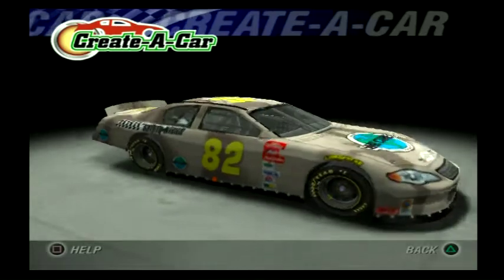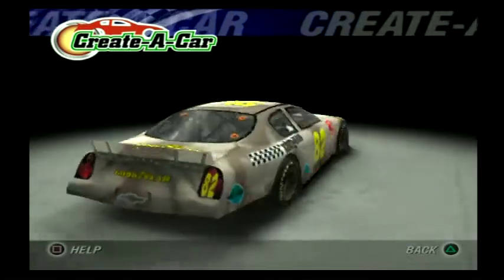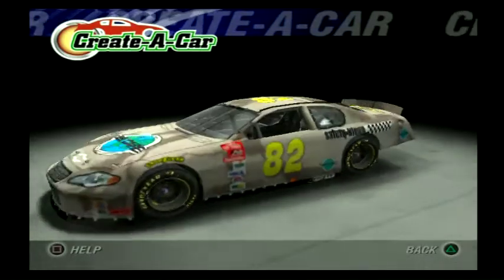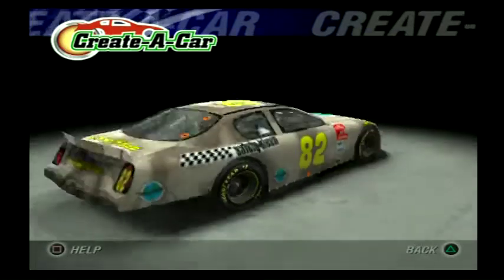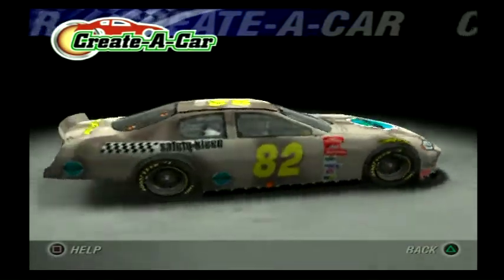Alrighty, folks, brand new paint scheme. Now, this one, I'm going to call it the Desert Storm. So, yeah, we're going with a kind of dusty camouflage pattern. It's not perfect, but I want to do something different with this car. And when I seen that Jerry Nadeau car at Sonoma, I was like, you know what? Let's do something like that. I know it's like apples to oranges, but I think this thing just looks cool.